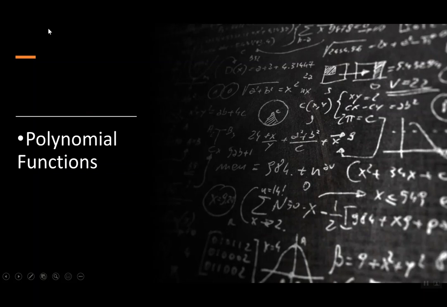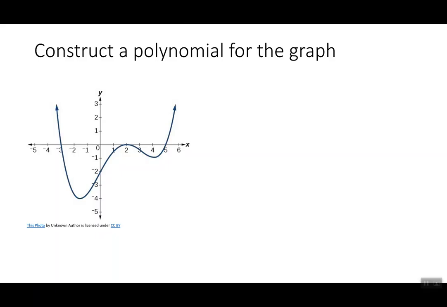So we're going to keep looking at polynomial functions, and we're going to look at them from the graph and see if we can come up with what function we think it is. So starting with this one, you can see I have an x-intercept at -3, I have a y-intercept at -2, and I have another x-intercept at +2. So more than one polynomial would actually fit this graph, but we're going to decide which one it's going to be.